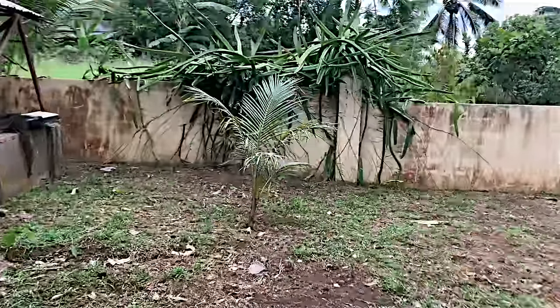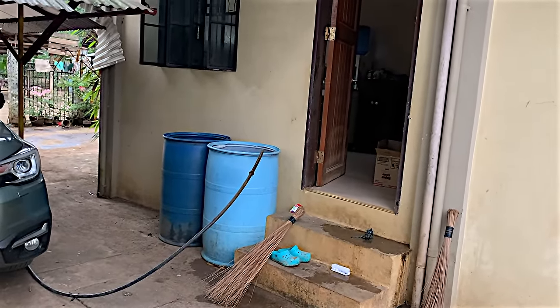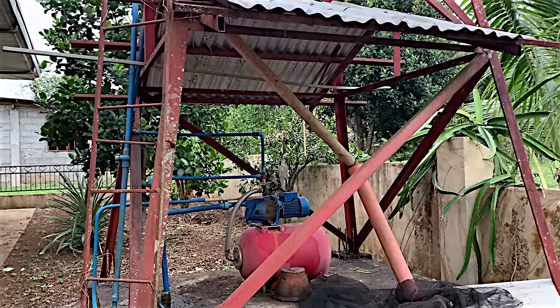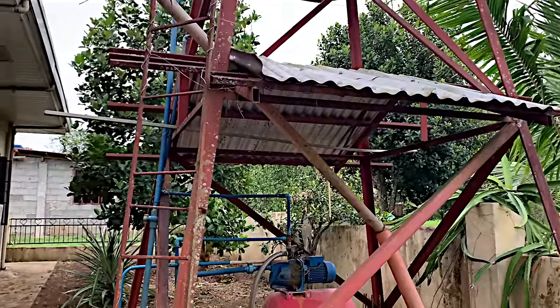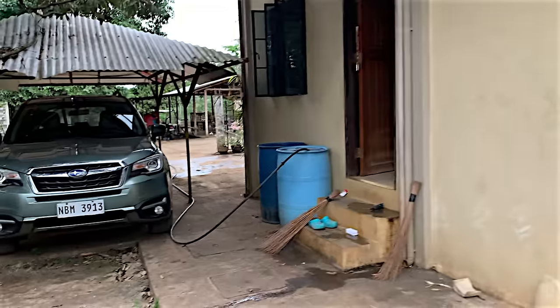That's filling up nicely now. Generally speaking it rains quite a bit - one downpour of rain will probably fill three-quarters of one of the barrels. It's the 29th of January 2024 and it's hardly rained at all for the last 12-13 days, so we've nearly used all the water up. Luckily we've got that deep well and the pump so we can pump some water, fill the barrels and the tank, so we can feed the house - take a shower, use water for washing up, toilet, everything. Without that deep well we'd be in a little bit of trouble.